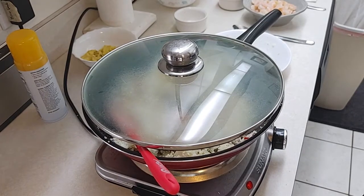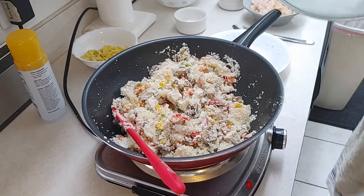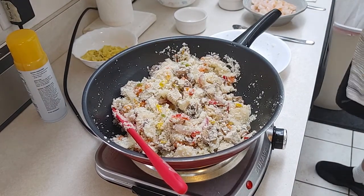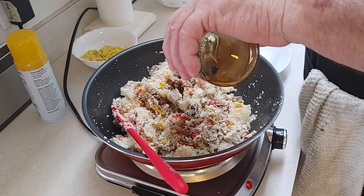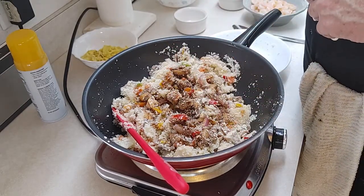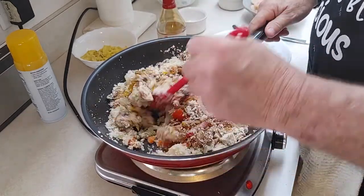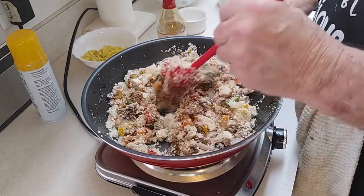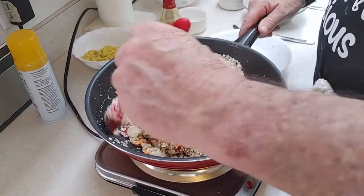Okay, we've had this steaming up a little bit. So now what we're going to do is give it a little bit of liquid here, and give it some soy sauce. We're almost done, folks. This is going to change the color of the cauliflower, make it look like it's really fried rice. That was maybe a tablespoon. I try not to overdo it with the soy sauce though.